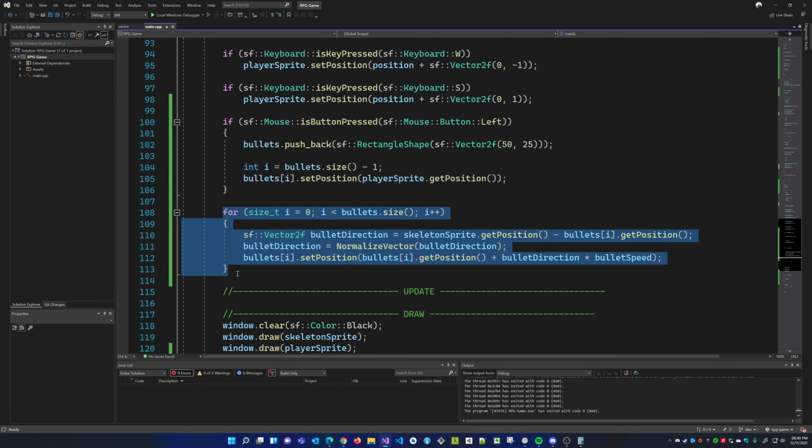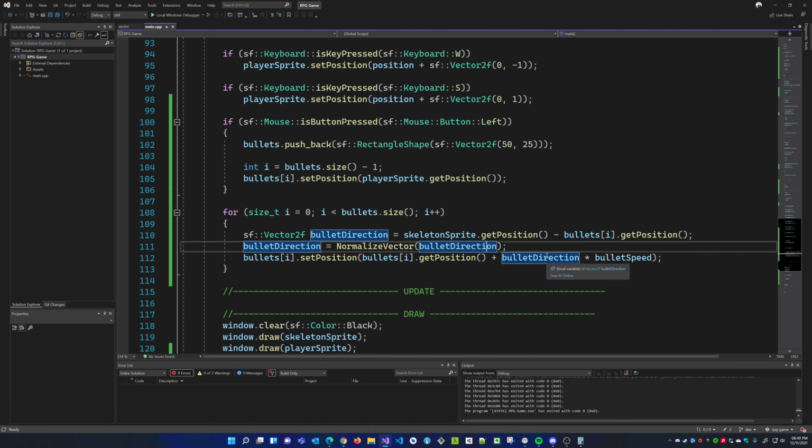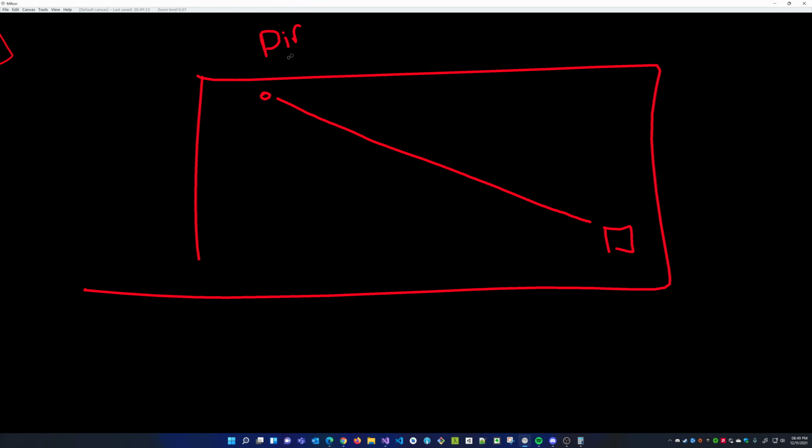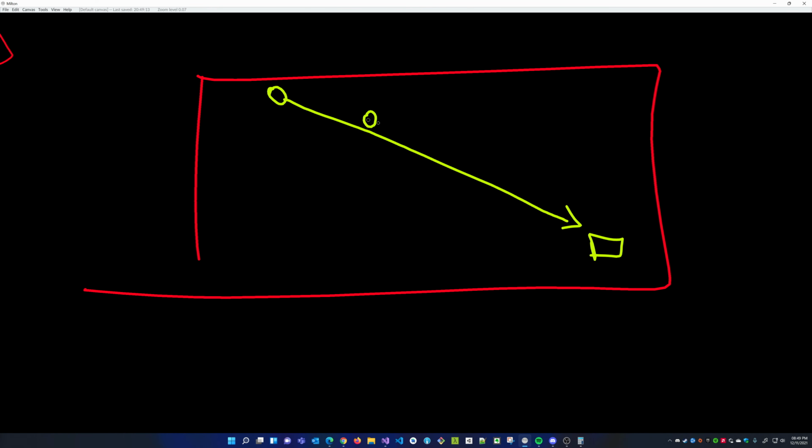The second bullet will have a completely different direction because it has a completely different position. The bullet spawns somewhere else, right? Now, rather than each single bullet sharing the same direction, if I spawn a bullet over here, I know it needs to move over there, and maybe it moved a little bit. Let's say it moved over here.